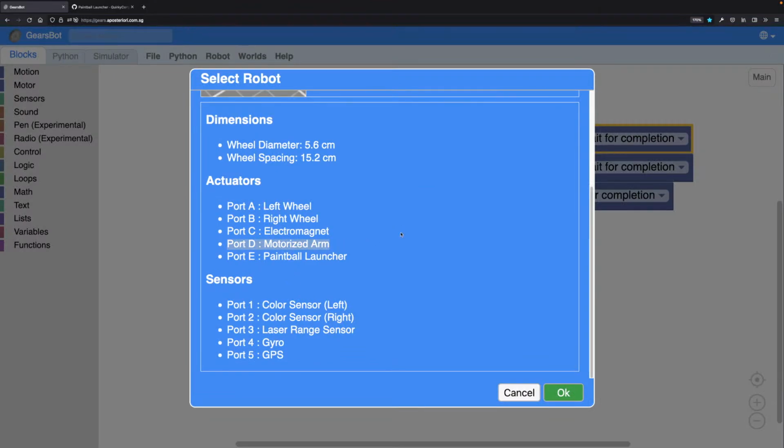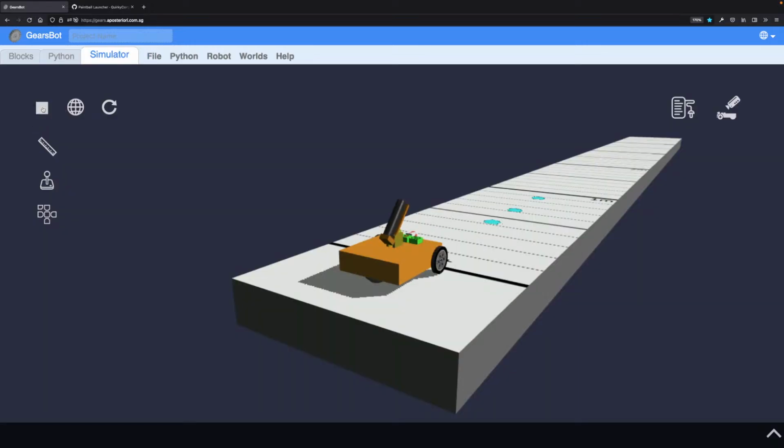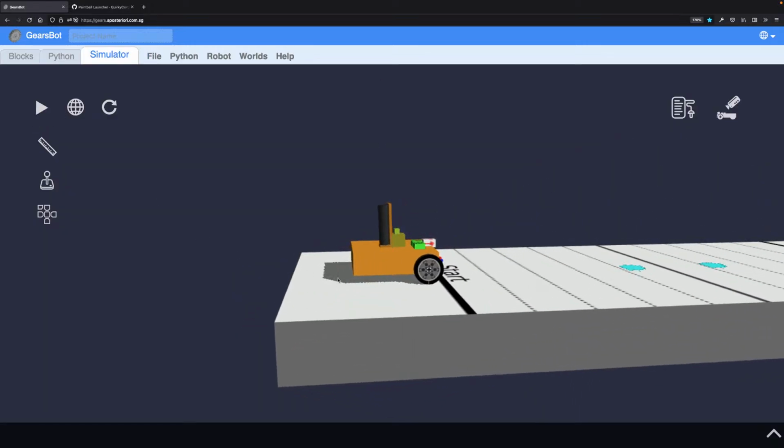So that's the arm that controls how up or down the paintball gun's facing. So let's try that for 90 degrees. And if I'm correct, that should point straight up. I'm probably not correct, but oh well. Oh, yep.